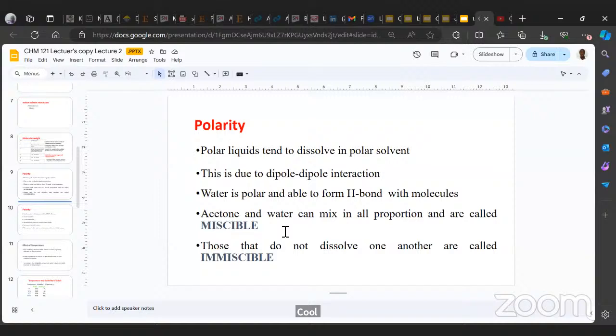But hexane will not mix with water. Hexane has no dipole moments. It has no dipole interaction. In hexane, you have C-H bonds all through, so there's nothing withdrawing or pulling the electrons. So there's no dipole moment in it. If you mix it with water, there's nothing for water to use to interact with it. So it will be immiscible with water.